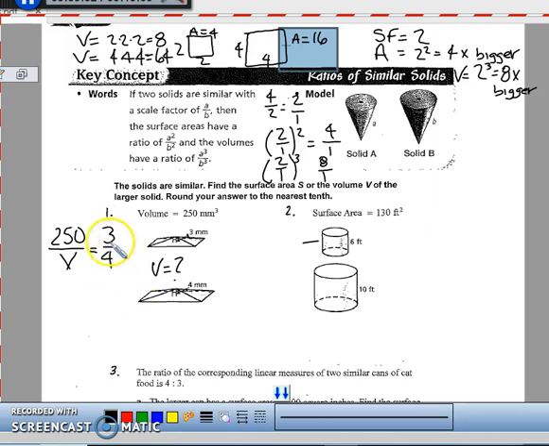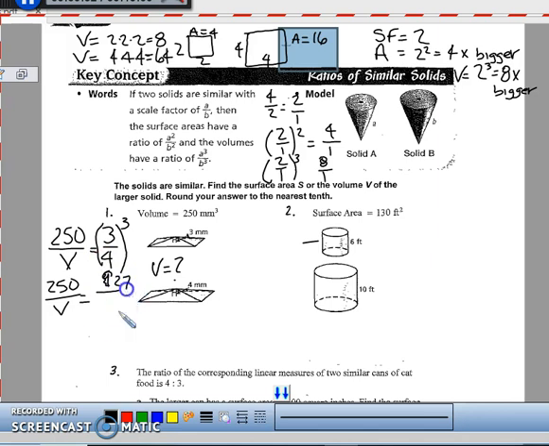But the ratio for the volume, you have to come up here, has a third power. So you're going to put the third power here, because the volume is always going to be whatever the scale factor is to the third power. So I am going to rewrite this using my powers. When you have the power on the outside, the power goes to the top and the power goes to the bottom.